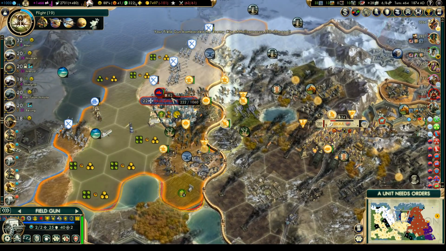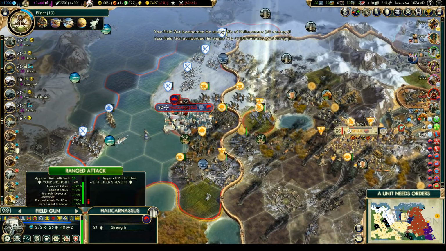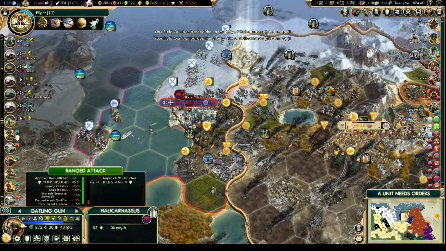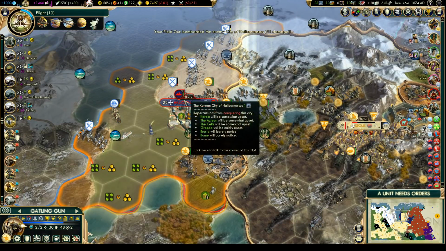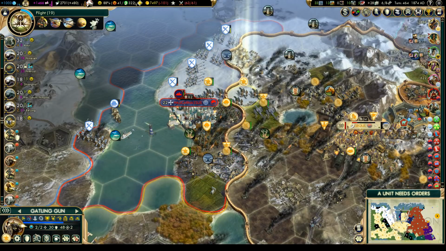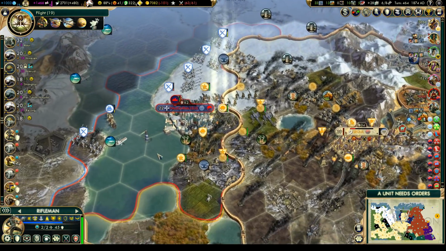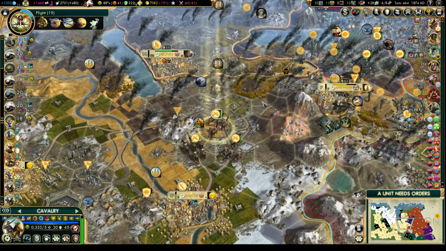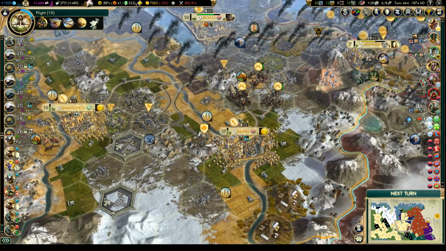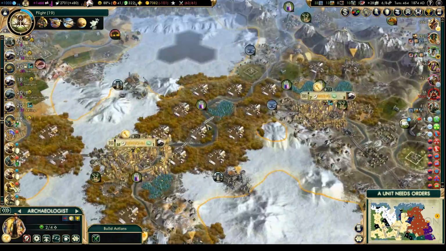Let's see, how many hit points do you have? 222. I think we may need one more turn. Really don't want to give the city to Greece. 128. Yeah, let's actually play it safe. We can get an upgrade. 45. It's gonna be a railroad. Go.